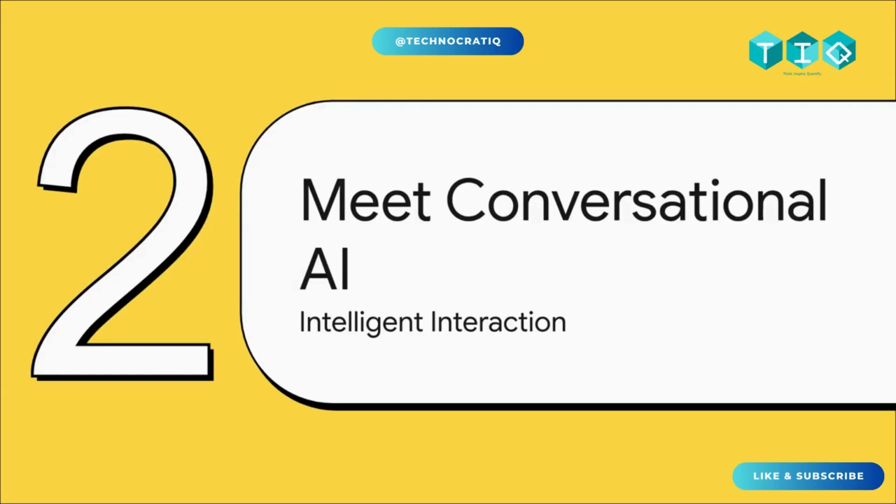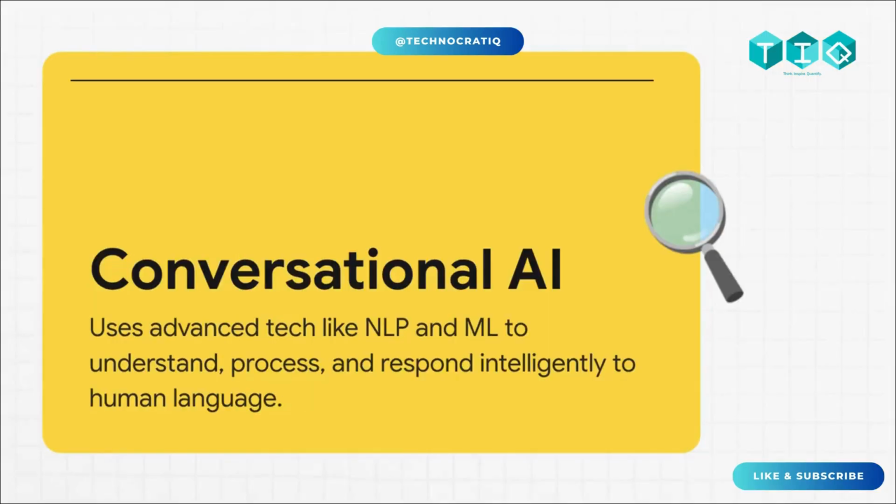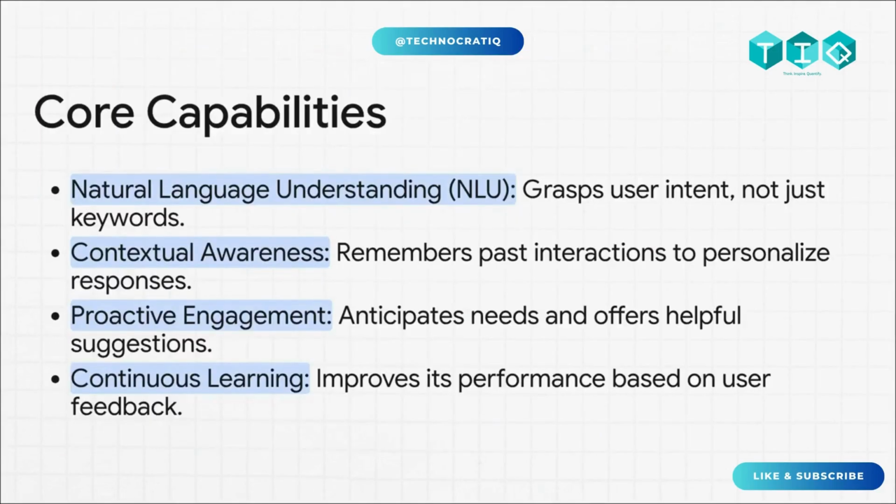Okay, so now let's shift gears and see what happens when we move beyond those simple rules. It's time to meet conversational AI. And look, this isn't just a small upgrade. We are talking about a whole different ballgame. So we're ditching the vending machine and saying hello to a skilled concierge. Conversational AI uses some really advanced tech, like natural language processing, or NLP. And that is the key that allows it to understand what you mean, not just the specific keywords you happen to type.